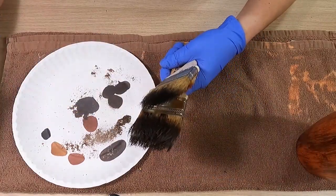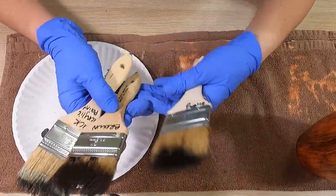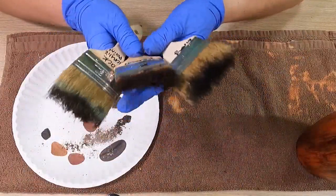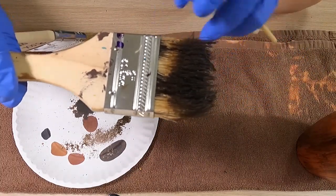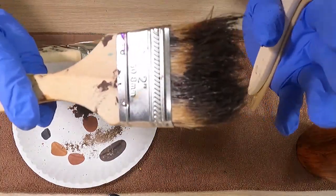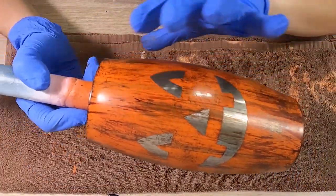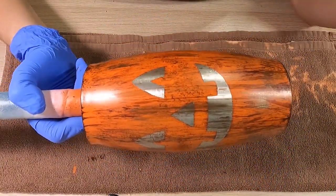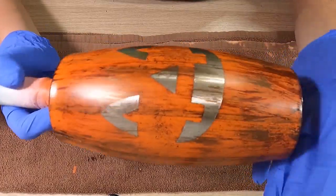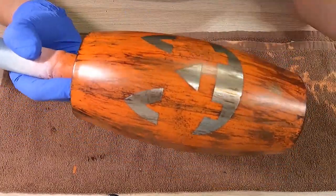I don't know if I mentioned this before, but I do reuse these cheap brushes. They dry instantly and I never wash them. Whenever they get really bad, not even as bad as this, but sometimes it gets even worse than this, I just buy a new set from either Lowe's or the Dollar Tree. One of the best parts about this tumbler is that this is already dried. I love that alcohol inks take such a little amount of time to dry, and I put such a little amount of that acrylic paint on here that it is already dry to the touch.